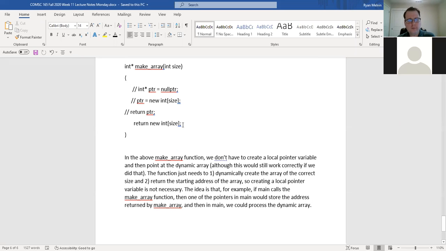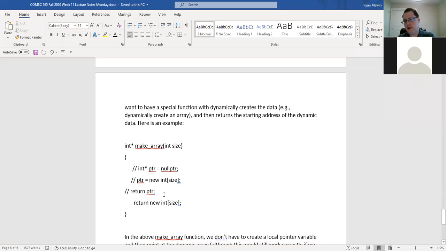So in that sense, the make array function itself is not actually doing any work in terms of processing the array. All we're strictly doing with make array is creating the array itself, for the first time on the heap, and then we're returning it. But the actual work of using this array to do something, such as printing out all the values, or maybe building the array with user input, would be taking place in main and possibly other functions as well, assuming that main might call other functions to print out the array contents and so on.